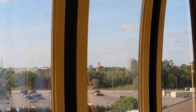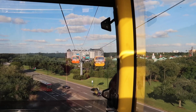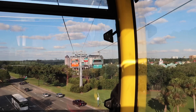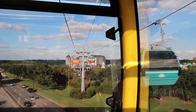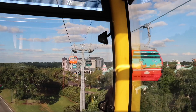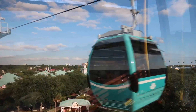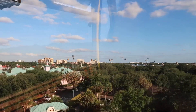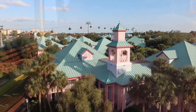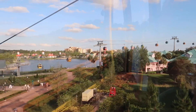There's Spaceship Earth over there and part of World Showcase. Approaching the Riviera Resort, which just so happens to be my home DVC spot — even though I haven't stayed there yet. We're going to stay on the same gondola, go down and then go back up and head over to yet another station that will take us to Studios. It's very complex. Another thing I'll say: you start to get a feel for the terrain and the entire property and all the resorts out here that you don't usually see from the ground.